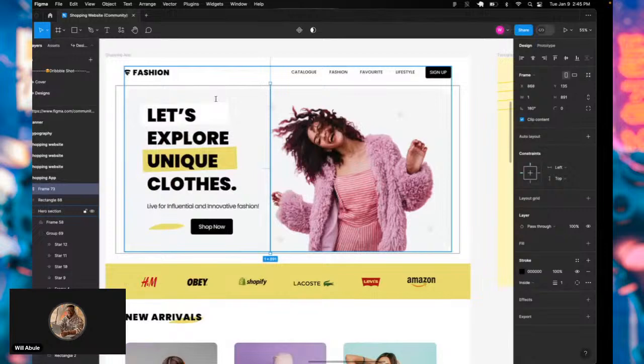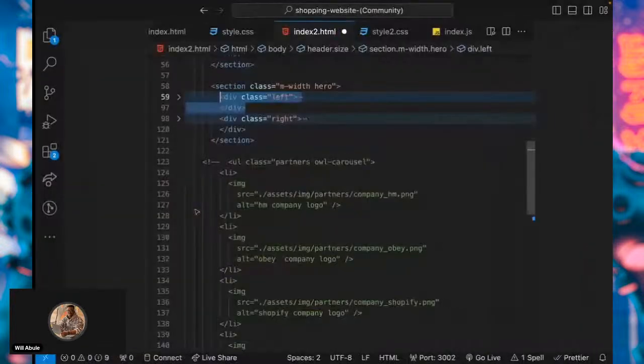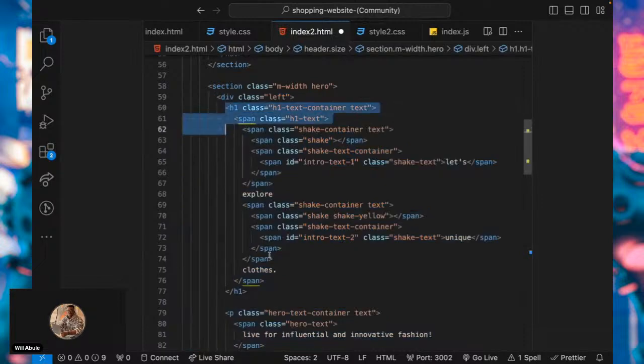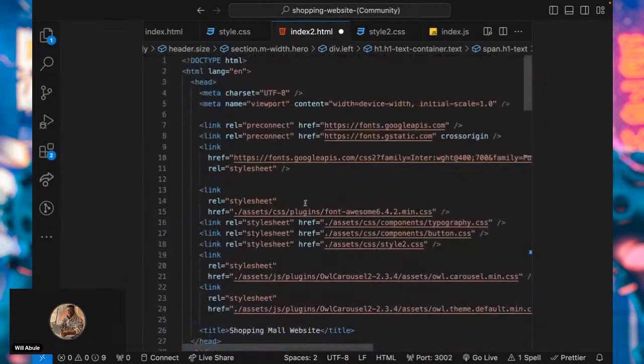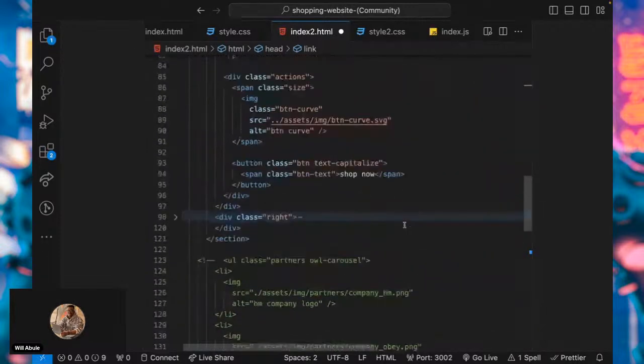Now, since this left section has this text and all this stuff in it, remember, we've created components for all this, right? So all I had to do was copy that HTML and paste it here. And because we've imported the typography file at the top, all those designs will just work. We don't have to do anything.